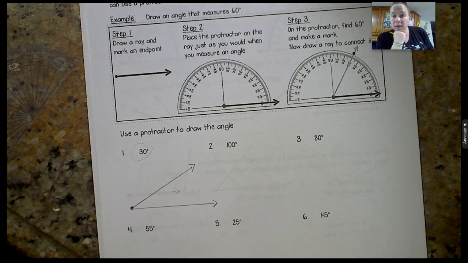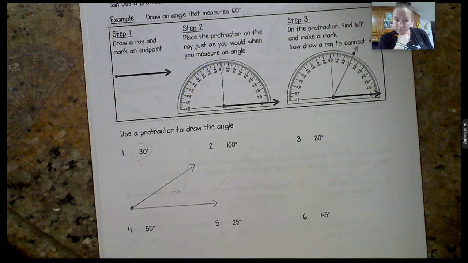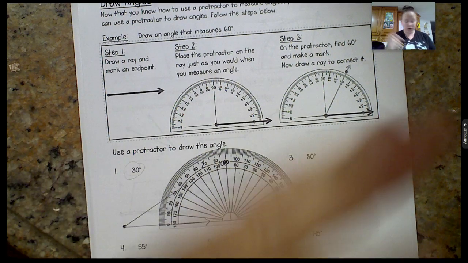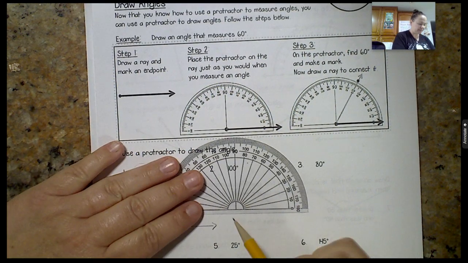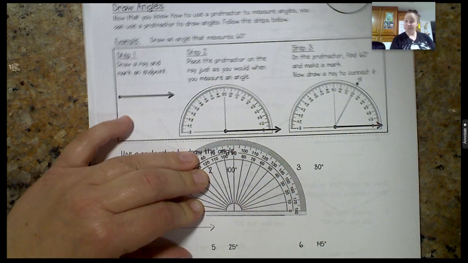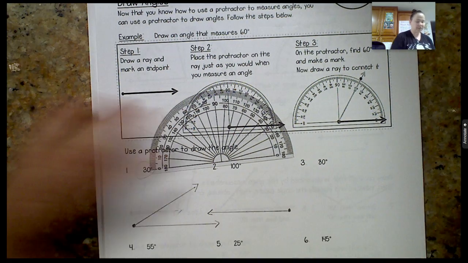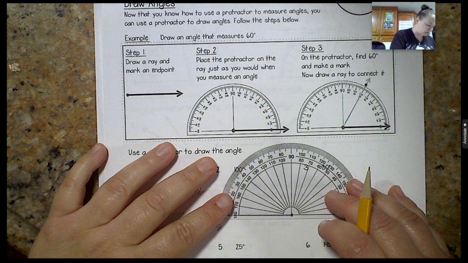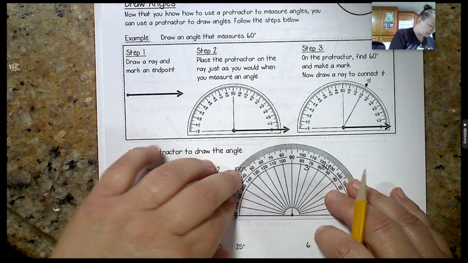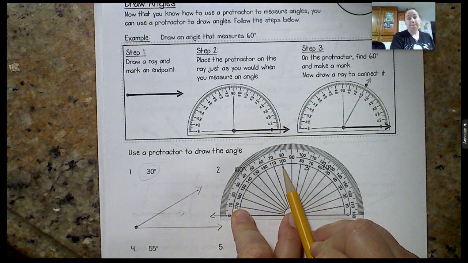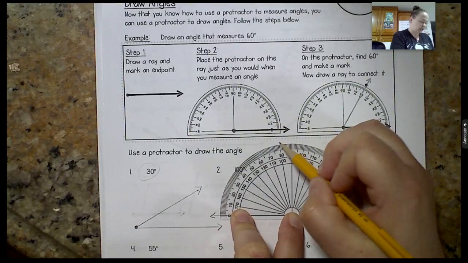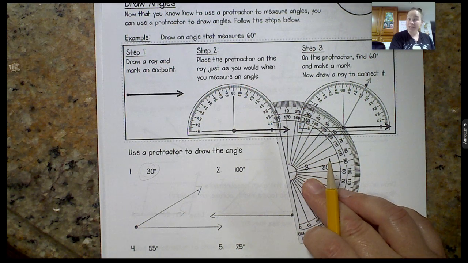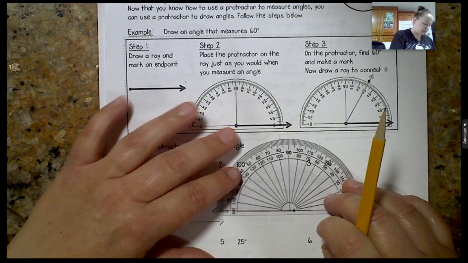Let's try 100. What type of angle? Yes, it's an obtuse angle. So I know in my head that I'm going to use the big numbers and that it's going to be a bigger angle. First thing I'm going to do is draw my baseline. Just for fun, I'm going to make it go this way because you can go either way. This is 100 degrees. Step two, I'm going to place my protractor like I would if I were measuring the angle, on the endpoint, on the baseline. Now I'm going to find 100. Here's 100. What did I do wrong? If I mark here as 100 and connect it up there, is that going to be an obtuse angle? No, that's going to be acute.